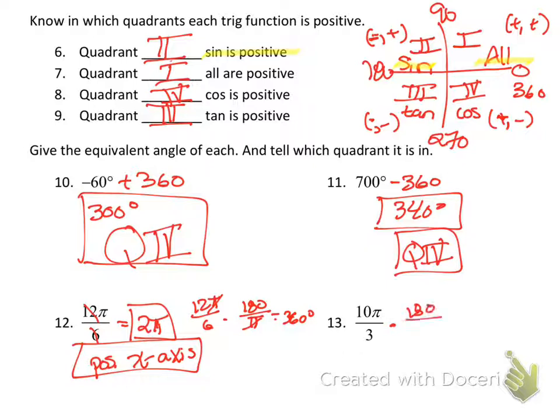Okay. This one, let's just convert it. So 180 over pi. The pi's cancel. 180 times 10 is 1800 divided by 3 is 600. So this is really 600 degrees, which is not between 0 and 360. So I need to subtract 360. And then I get what? 240. And 240 is going to fall in quadrant 3. Okay? So that's review of that again.